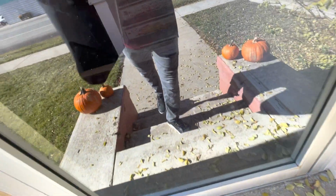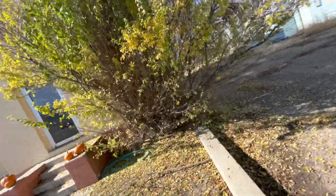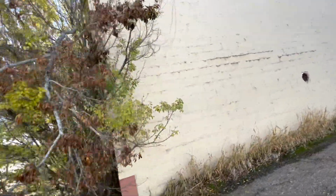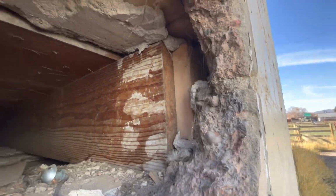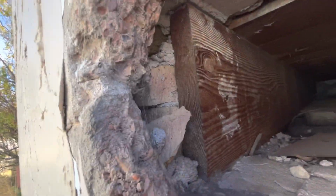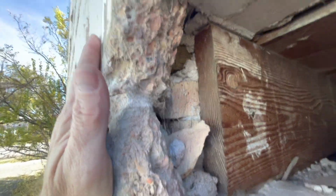So this is a preschool in here. And you can see the basement goes down in there right there. And let's see what we have here. So it looks like either stone, it does look like a stone building, or it could be a block building. This is concrete. So it is concrete actually. And you can see exactly what I'm talking about. The inside of it is that yellow brick right there. And it goes in there, and then we have brick on this side as well. So this is originally a brick building that's been facaded over and made to look like stone.